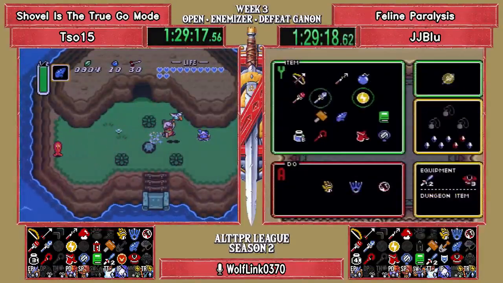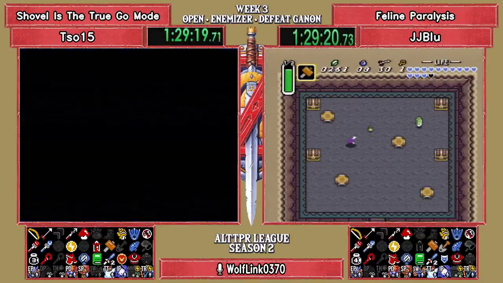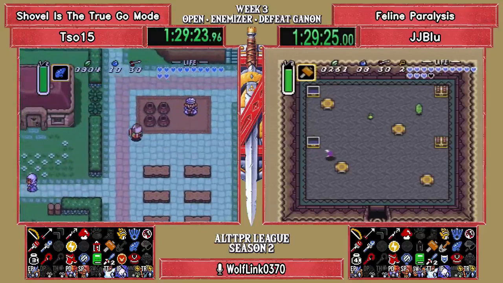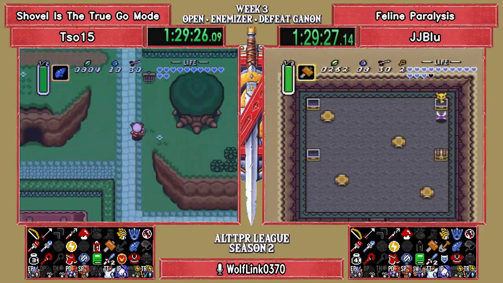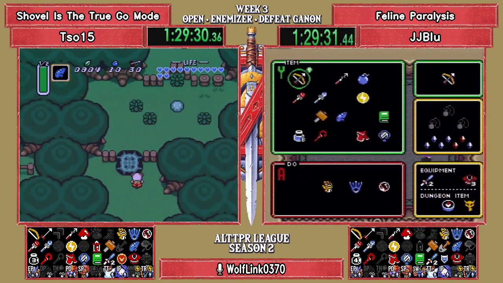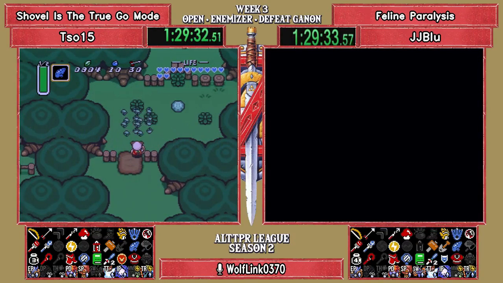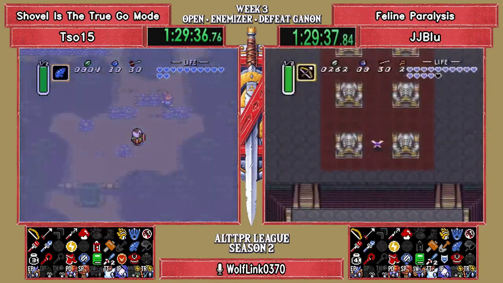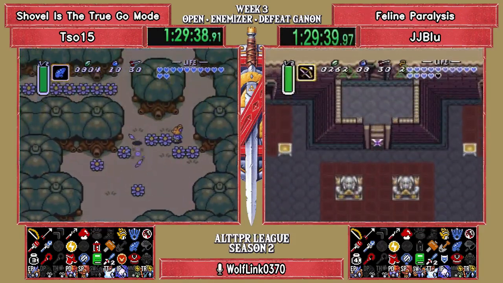Three enemies in the room. 2 die instantly. Third one just gets hammered. Chest number 2, compass. Chest number 3, small key. We count the torch even though we see it. Chest number 4 is the big key. Chest number 5 is the heart container. Great luck there from JJBlu. Now, if only he went in to check Hope Room first.